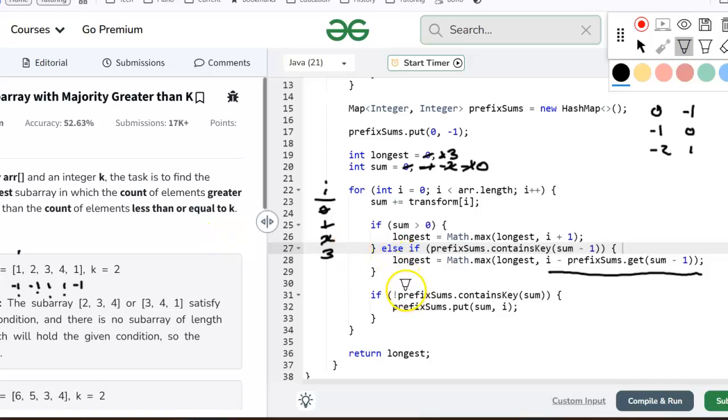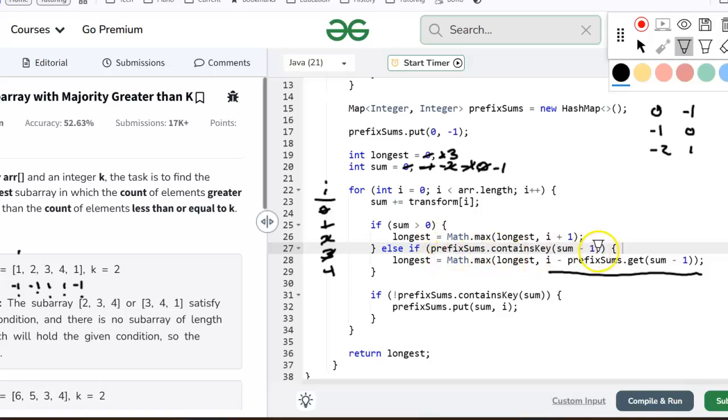All right, prefix sums. Sum, is there a key in the table for 0? Yes. So we don't add it. Okay, now we're going to go to 4. We are here. This is going to go to -1. Is it greater than 0?